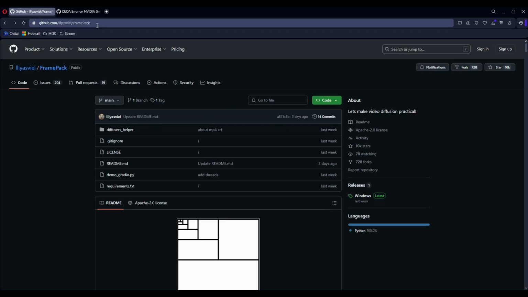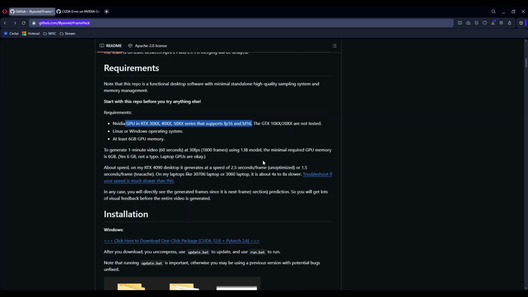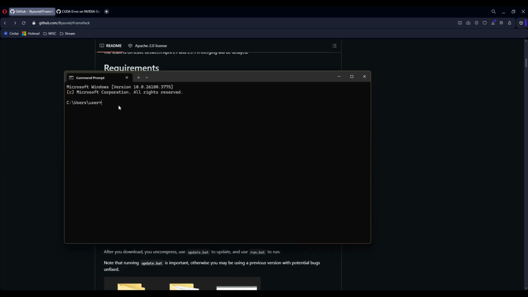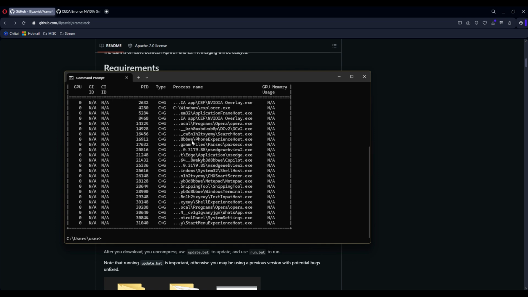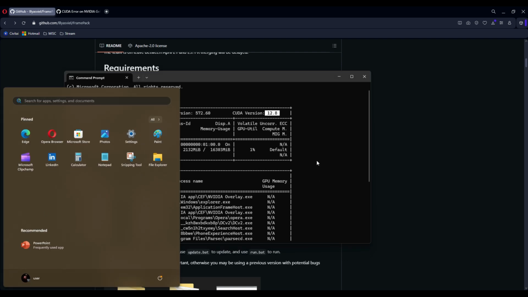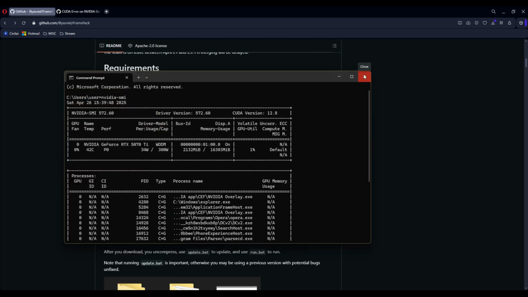To get things started, go to the Framepack page on GitHub. Have a quick read on the details such as the requirements and make sure you have them in your systems. Do a quick check by typing nvidia-smi to see that you are indeed using an RTX 50 series GPU capable of supporting CUDA 12.8. Take note that PyTorch comes with its own internal CUDA build, so it can still use your GPU without the need for you to install a full CUDA toolkit. In summary, it's fine for you to use these AI tools without installing a full CUDA toolkit as long as you install the right PyTorch version.